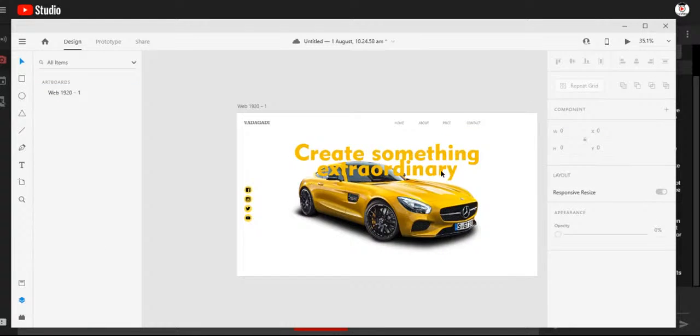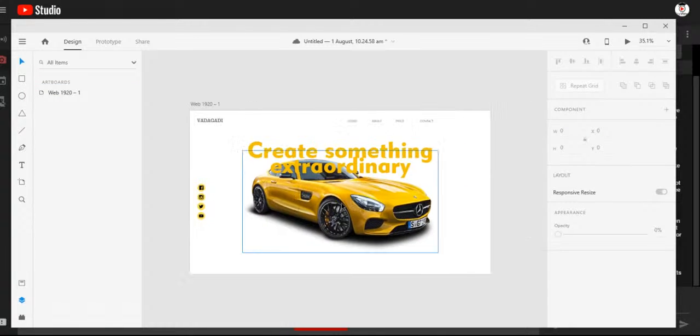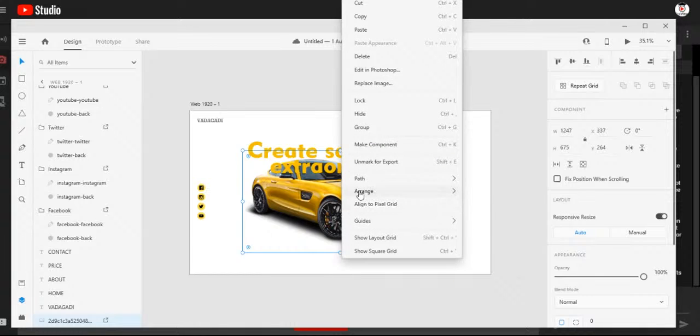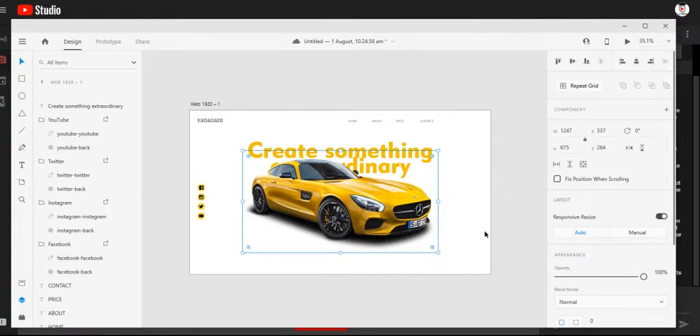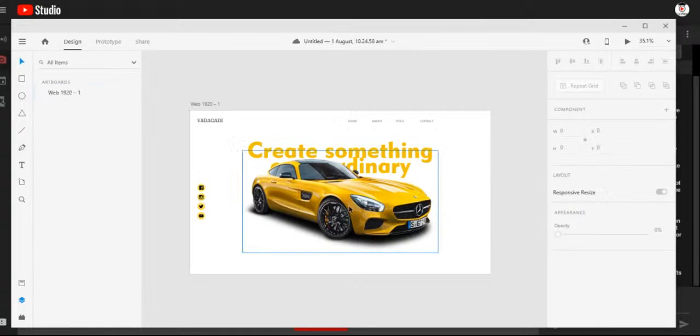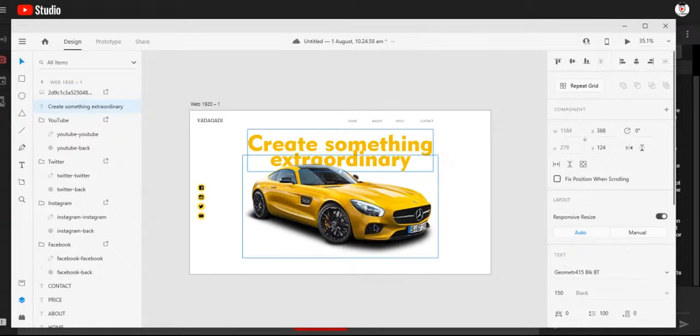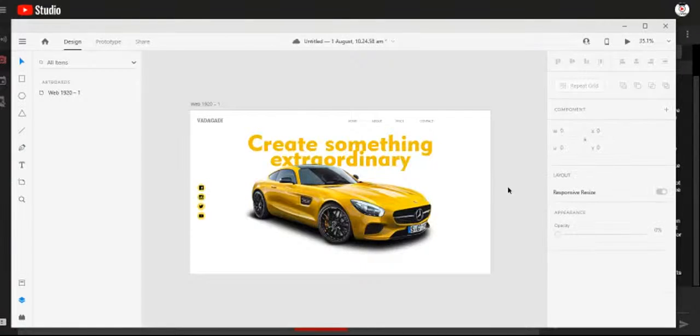Okay, fine. Then the next step is I want to select the car and right click on it, and same option like Illustrator. Here is a option is called arrange and bring it to front. So look, something extraordinary, right? It's easy.